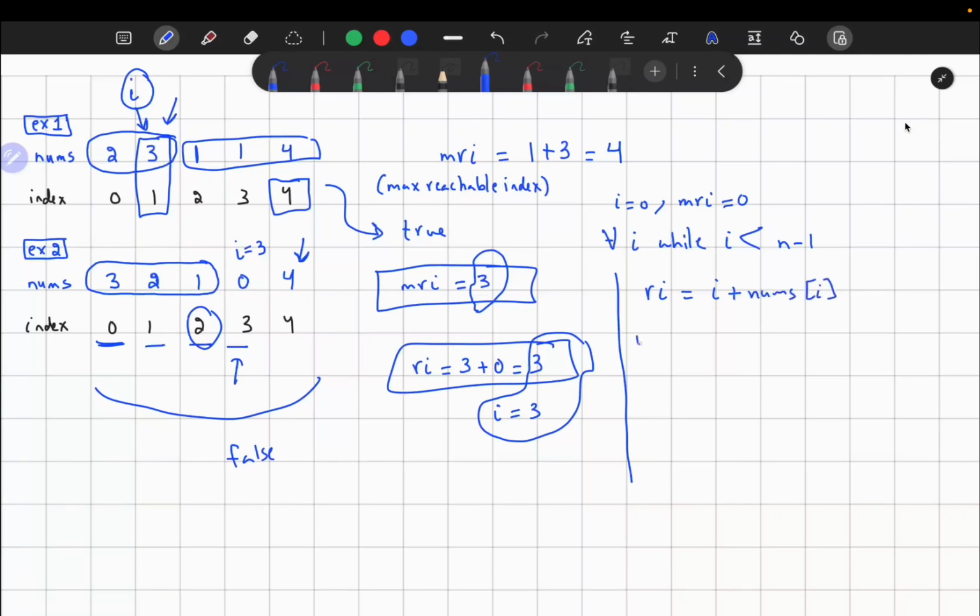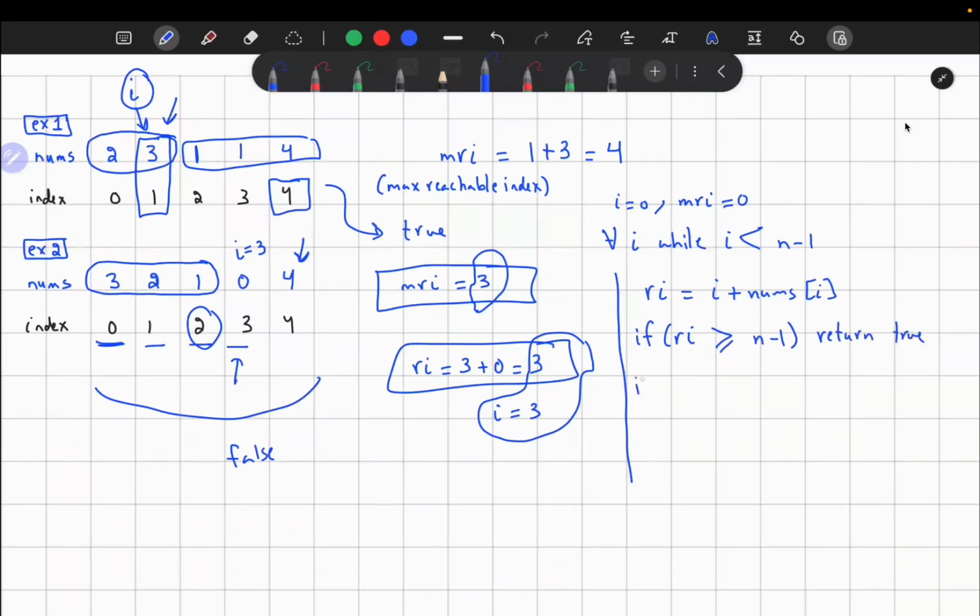And we need to check if the reachable index that we have seen standing at the current position is larger than or equal to n minus 1. So we already have seen that we are standing at a position, and from this position we can reach the last index. So in this case, we immediately return true. We don't need to try the other numbers.